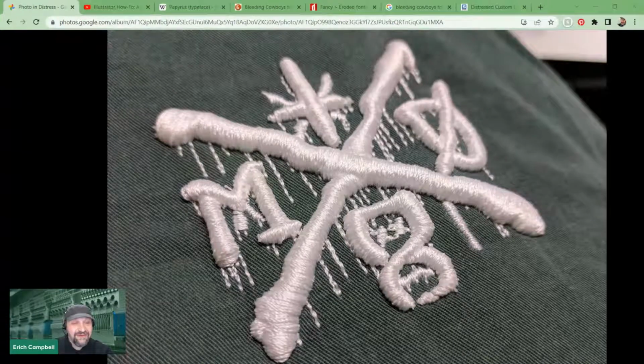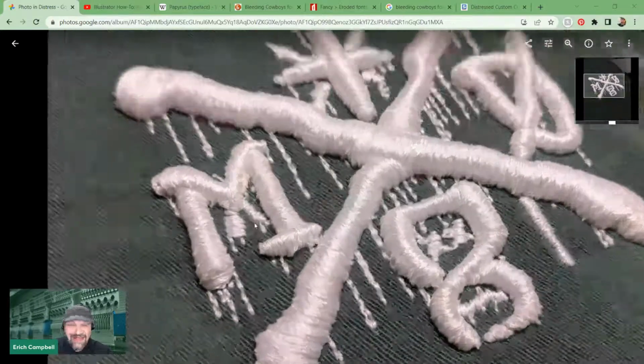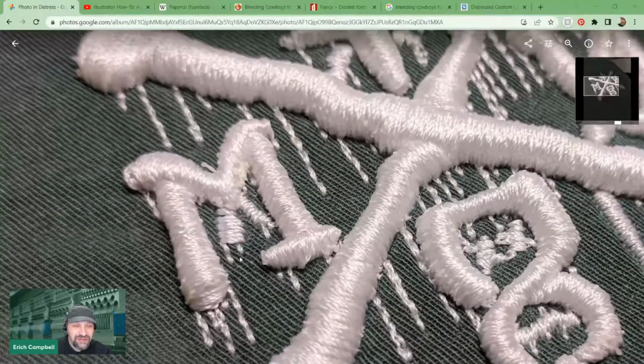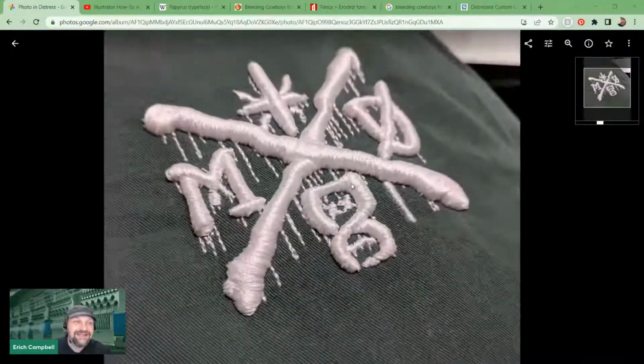Some of these may have a drip at the end. These aren't big enough to have satin drips, but I've done this before where you run a straight stitch down to a satin drip, something that makes a thick drip at the end, and then you run it back. Or if we look at the end of this piece here, I've run 2 little straight stitch pieces to make this look like it's dripping. Then I've got this flat satin, and it tails into the 3D puff M that's done on the finished piece.